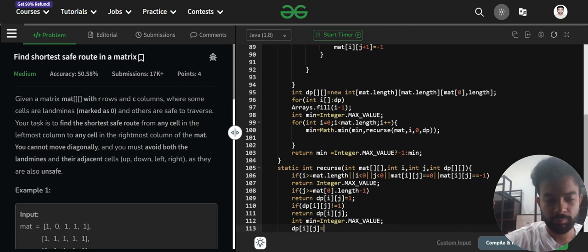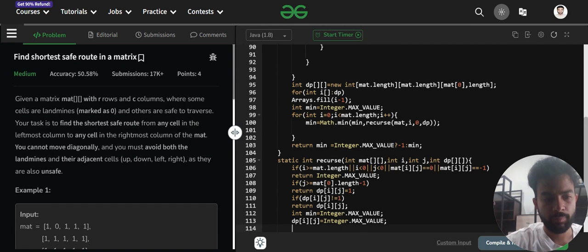Dynamic programming, Integer.MAX_VALUE. So the min element equals Math.min of min, recurse of mat, i plus one, j, dp.